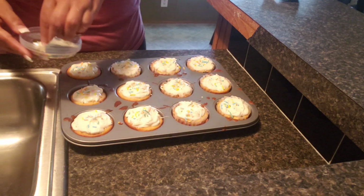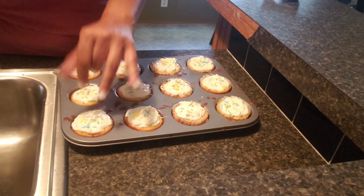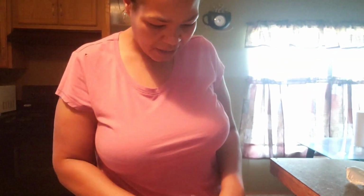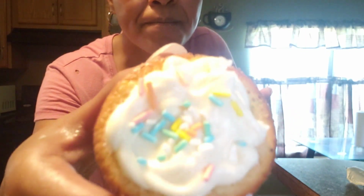Okay. Let me put a little bit more on there, y'all. All right, y'all. Now, we gonna try one. Let's try one, okay? Let's try one. Hey! Y'all know I don't eat sweets like I used to, but let's go. Okay, so I think I'm gonna eat this one, y'all. So there you go. This is how it look. All right, look. So let's bite it.